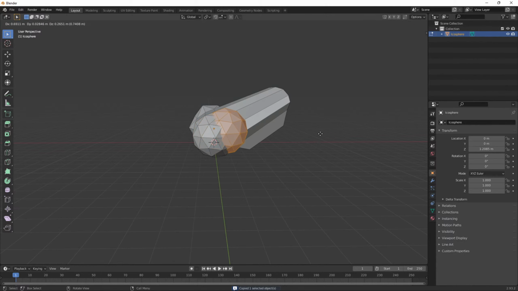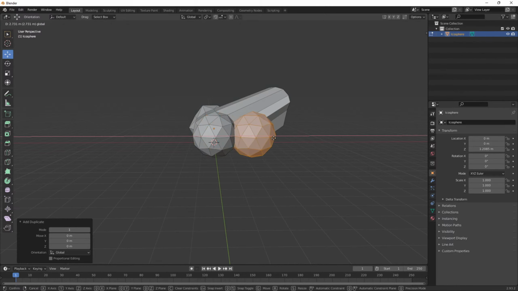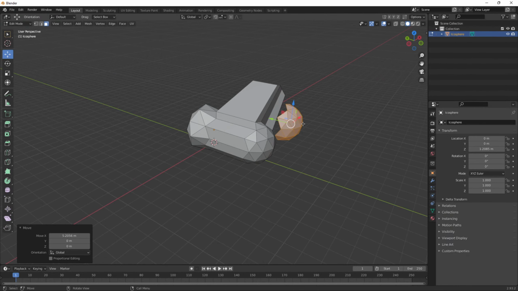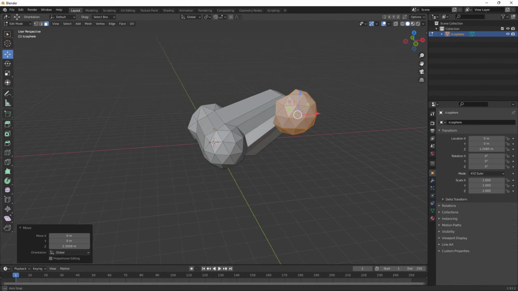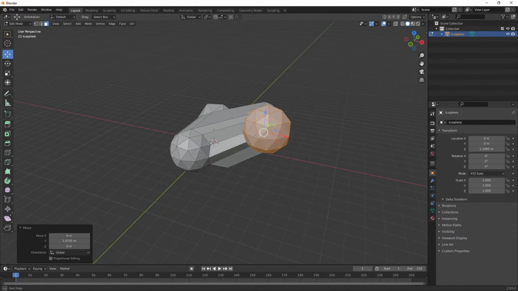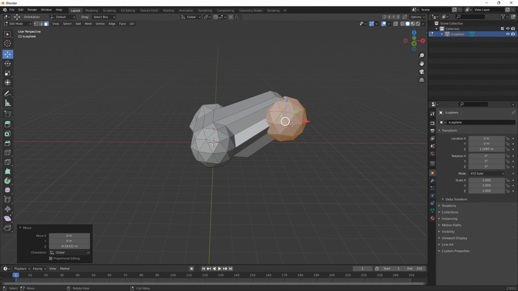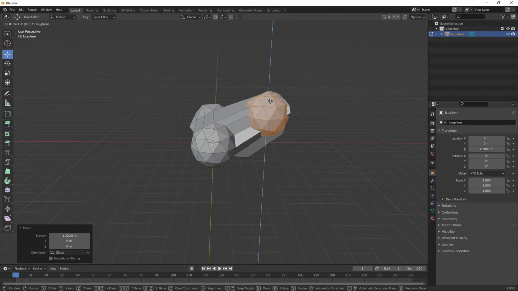Okay, if we do Shift D, move this over here. Right, we're going to go ahead and move this in. Make sure it's aligned. Scale it down a little bit.